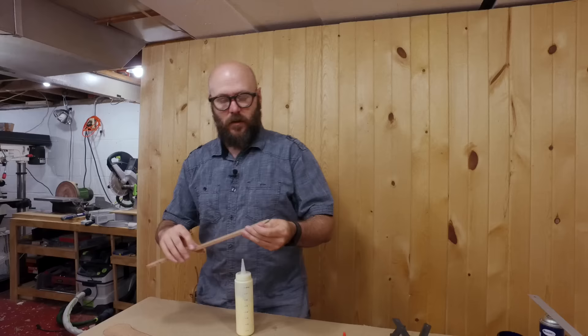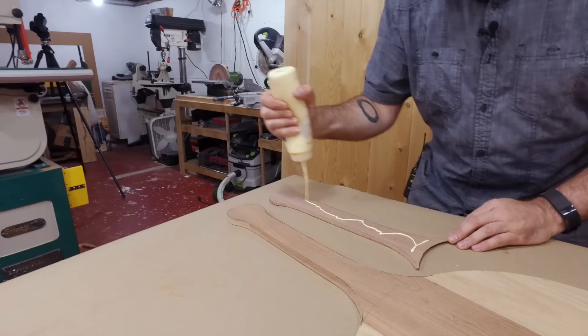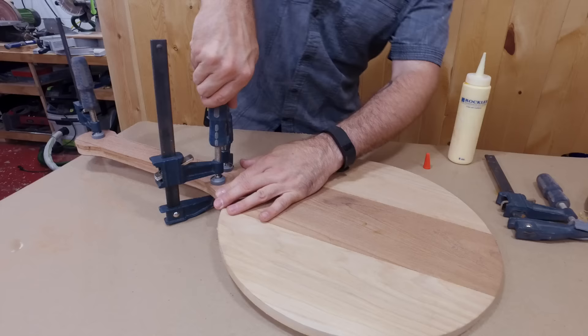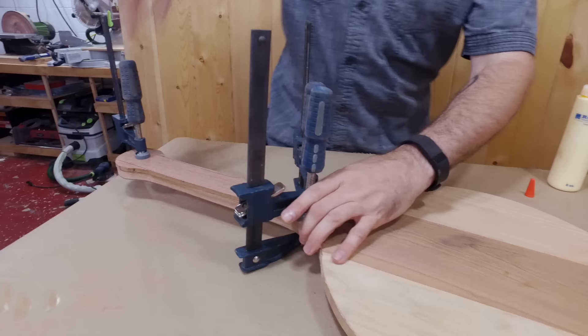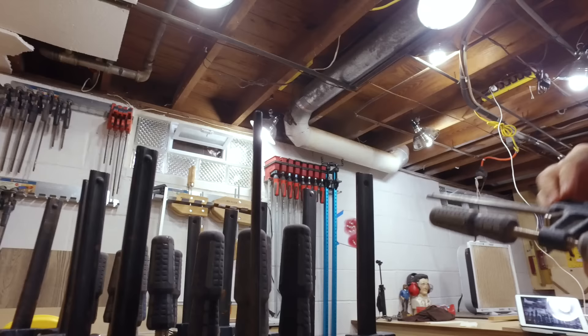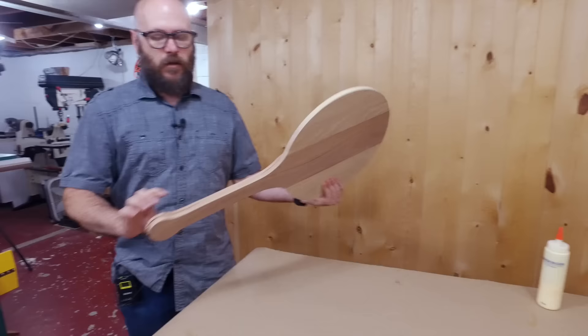What we want to do now is create a seamless bevel from the thickened handle onto the business area of the cutting board. Now that we have that bevel sanded down we're just going to glue the handle on. If you find it slipping around, barely tighten your clamps and then once you get a couple on you can slowly start to tighten — it won't slip and move on you. You can never have enough clamps! We've removed the clamps and we're going to go back to the spindle sander and flush this up.